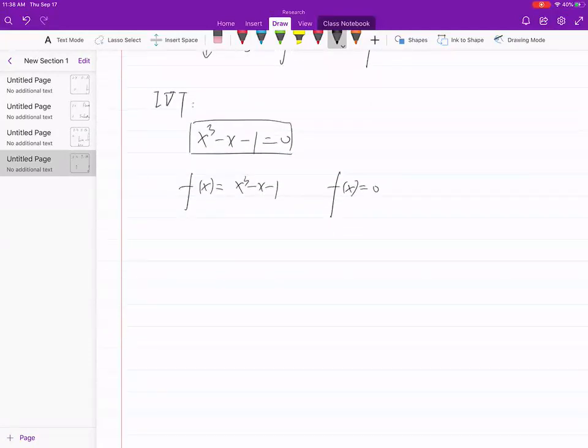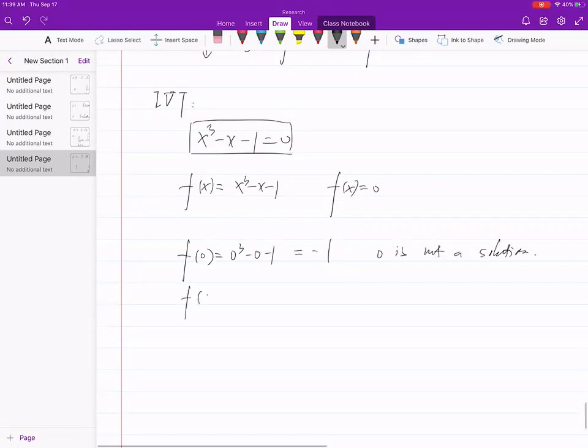Now this is what I'm going to do. I am going to start to guess the solution. I think the solution is 0. And you think I'm stupid. And you have every reason to, because you must be really lucky if you can guess it. Okay, is it 0? No, then 0 is not a solution. Okay, now I'm going to guess 2. 8 minus 3, which is 5. So 2 is not a solution either.